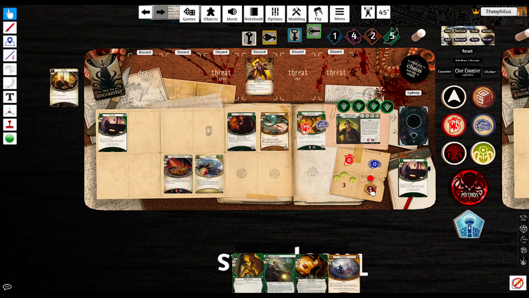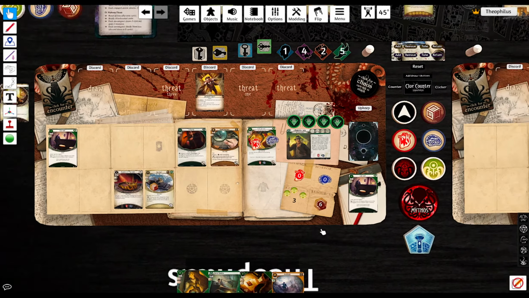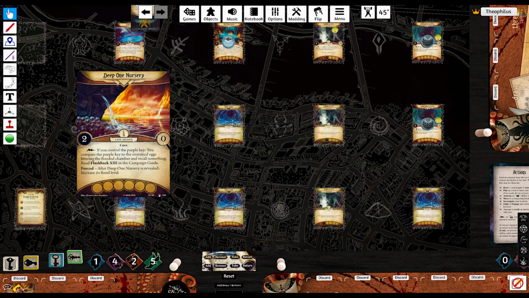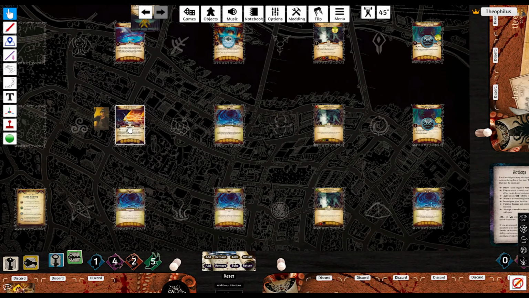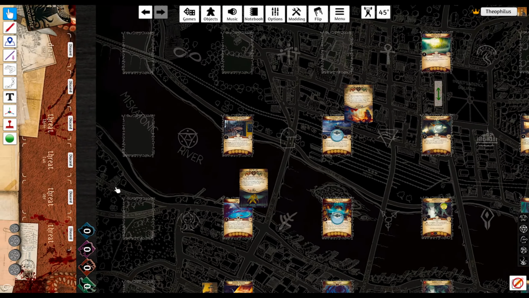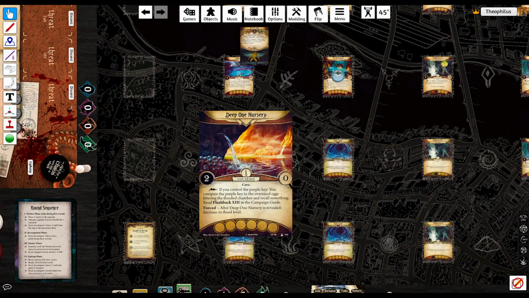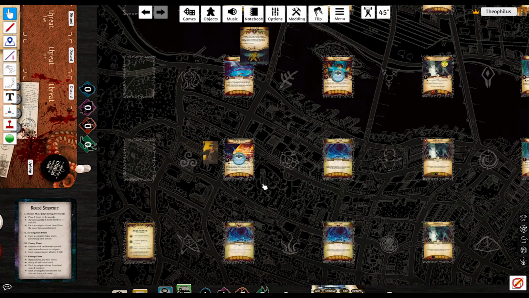Back to us. Beginning of our turn, we get a Lone Wolf resource. I'm not too worried about this clue. I think I want to just keep moving so we can find more stuff. So, action 1, I'm going to move over to here. And we find the Deep One Nursery. If we control the purple key, we can get ourselves another flashback. We don't have the purple key, though, so can't do that. Okay, it is, however, partially flooded. Okay, so we've increased its flood level. And we continue on.